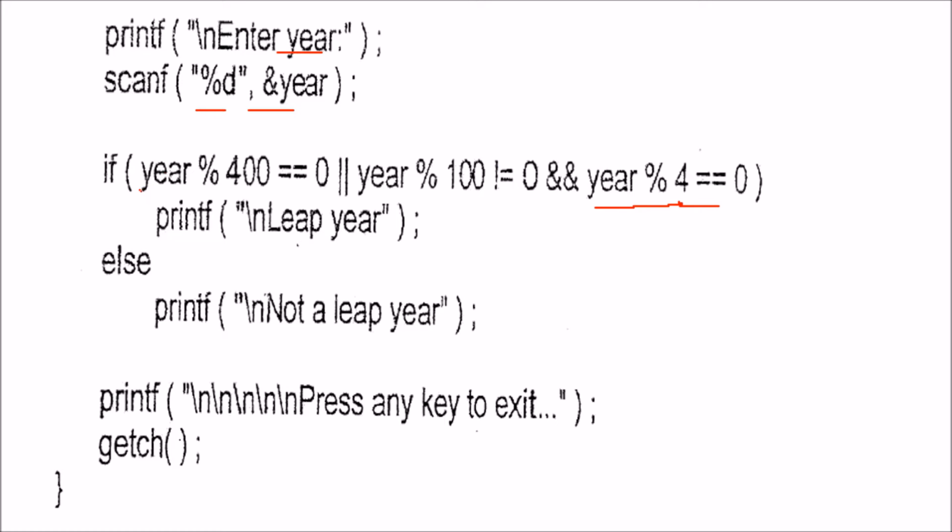or this one and this one. These two conditions we are taking. Year modulo 400 is equal to 0, or year modulo 4 is 0 and year modulo 100 not equal to 0, right? If both conditions we take, then this is the first, second and third condition. We are taking the OR and we say if this is the situation, then we get leap year, otherwise we can say that it's not a leap year.